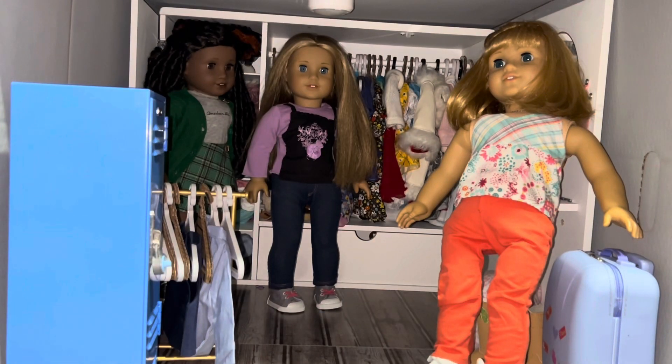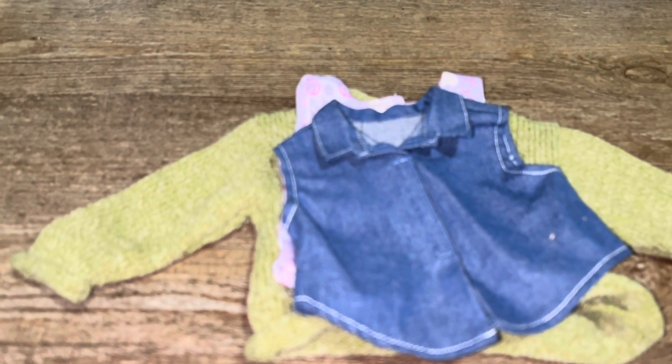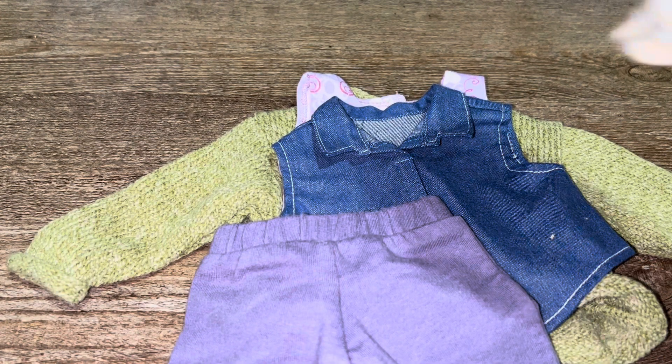I think the star necklace is what made this outfit so expensive. I paid $64 before shipping, if I'm not mistaken. It's fine though because I use my pet card so I'm paying it off. Those were what I got and I really, really like everything — I think it's super cute and nice.